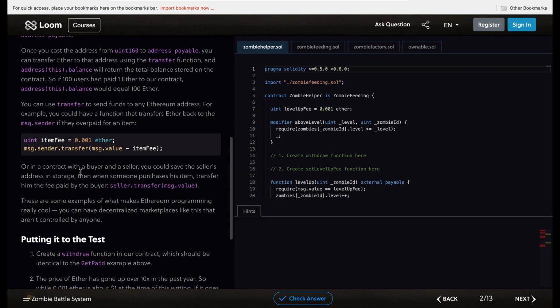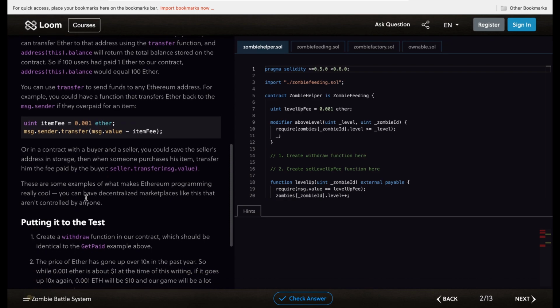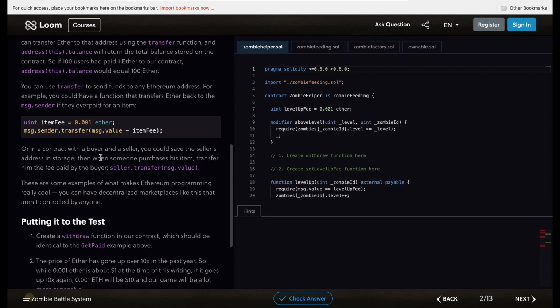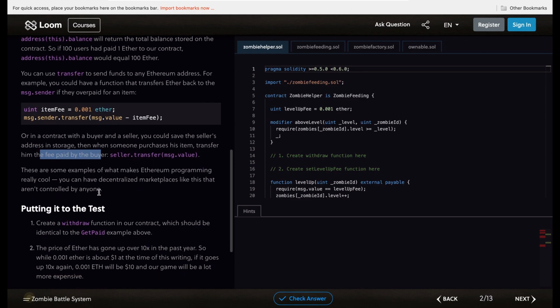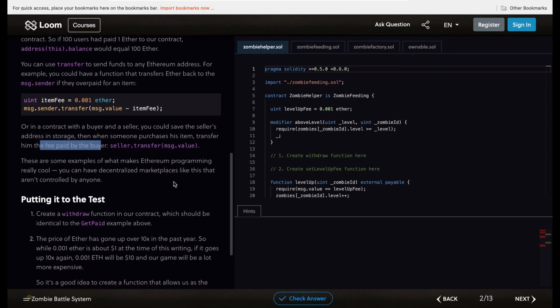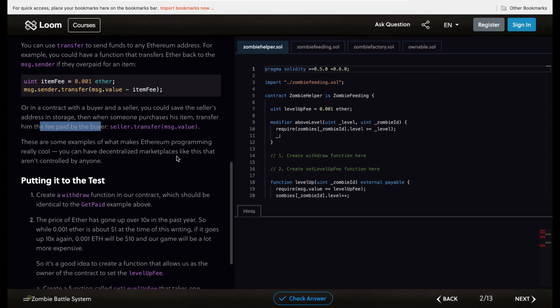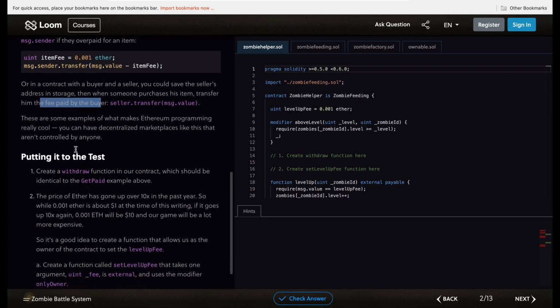The other method is if you store the address of the buyer and the seller, you can, when someone purchases an item, transfer the fee paid by the buyer to the seller: seller.transfer(msg.value). These are some examples of what makes Ethereum programming really cool. You can have a decentralized marketplace like this that is not controlled by anyone.